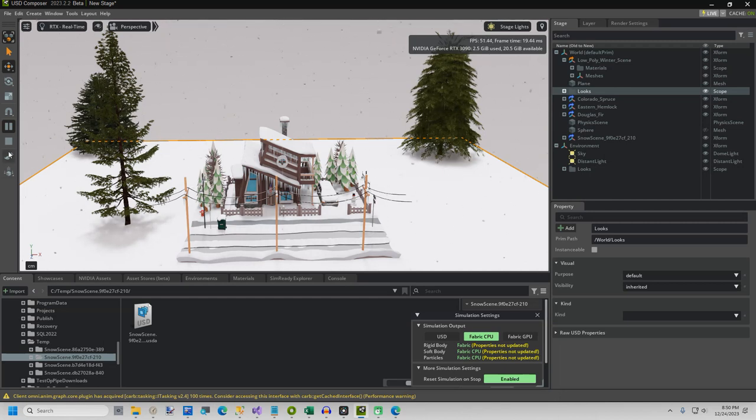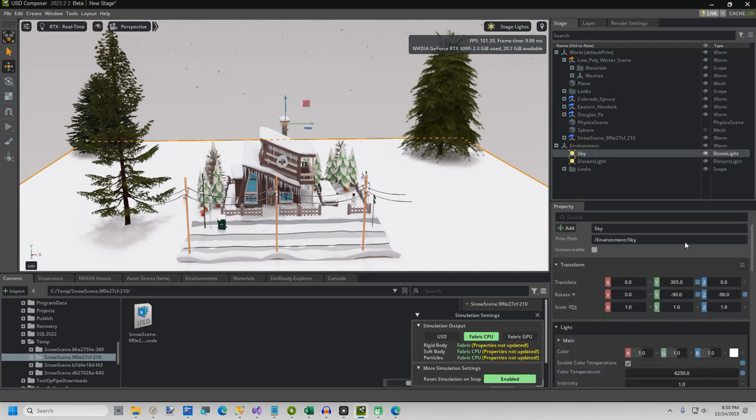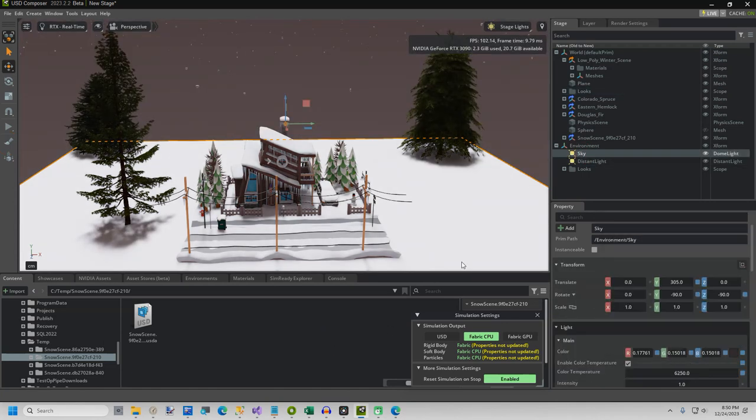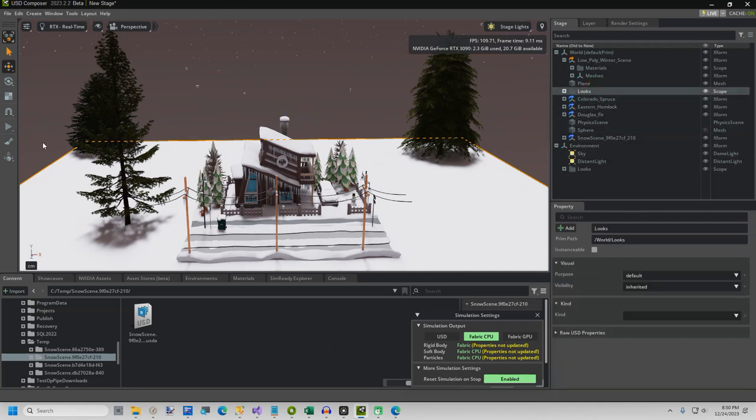I'm going to change our sky. I'm going to make the sky a little darker so our snow is a little more visible. You could also add a light if you really wanted to make your snow show up a little more. But now that is the first amount of snow. If you want it to go slower, change your gravity speed to lower, or faster, etc.